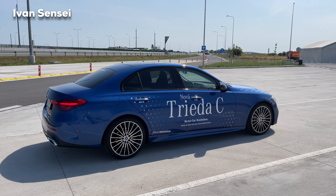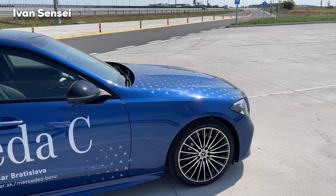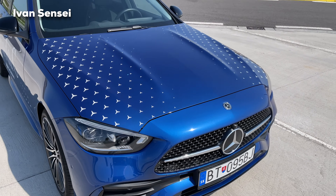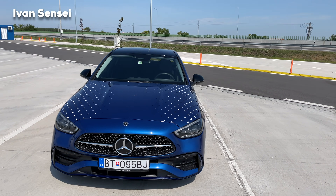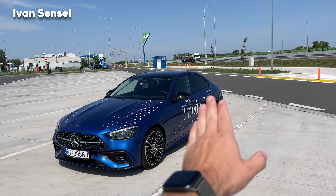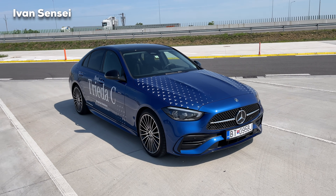The paint on this car is Spectral Blue, which is a new color for Mercedes-Benz and Mercedes-AMG. I would say it's like a younger brother of Brilliant Blue — not as dark, but equally interesting. In sections where the light hits differently, it looks closer to Brilliant Blue. It's a very nice color.